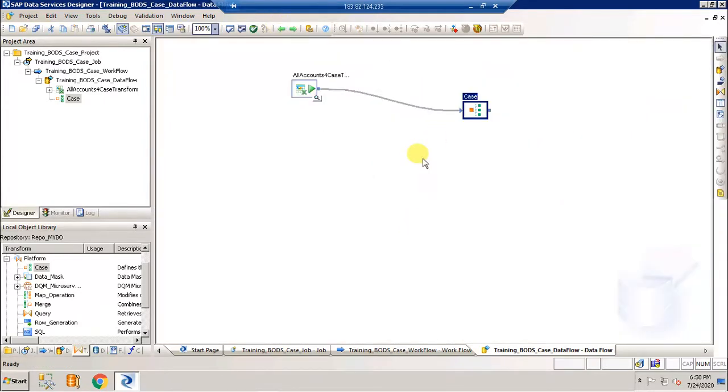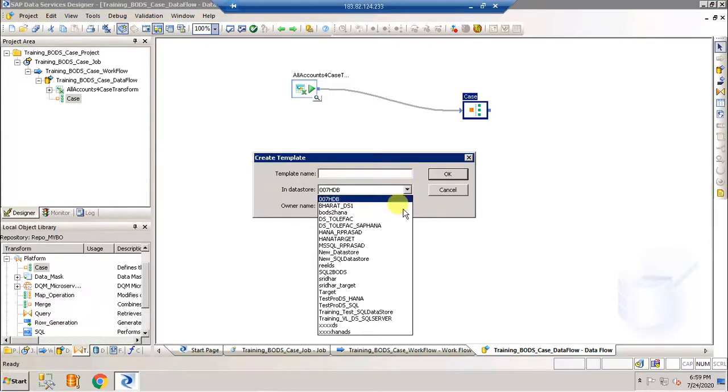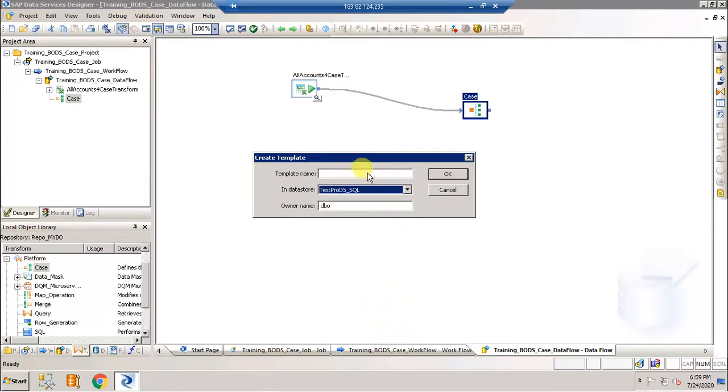and we're back into the data flow, and now we have to create a template. So this is the target template. Drag one, and we're going to use test pro ds underscore ds SQL, and we're gonna name it debit target file.